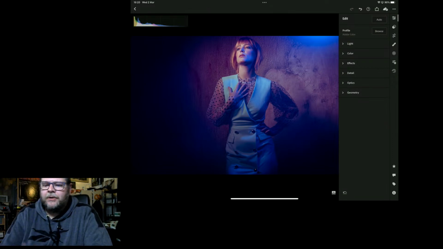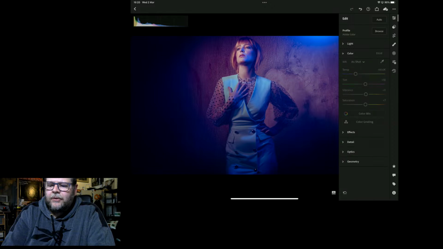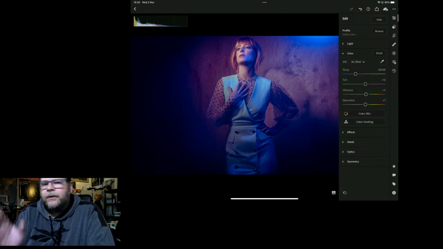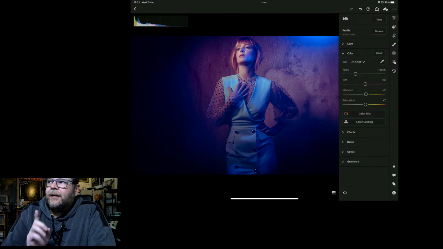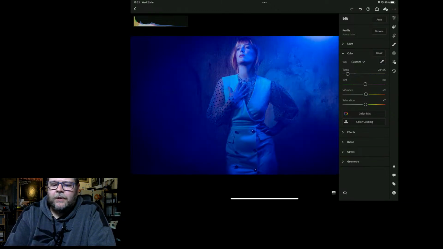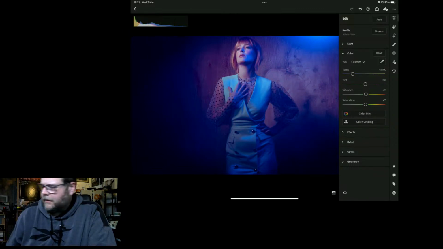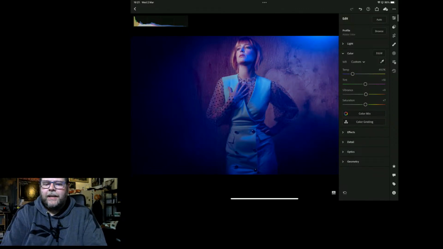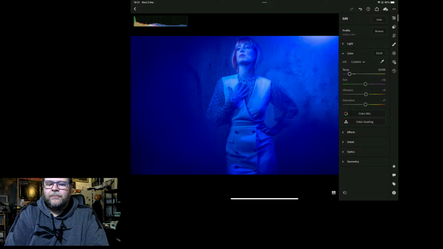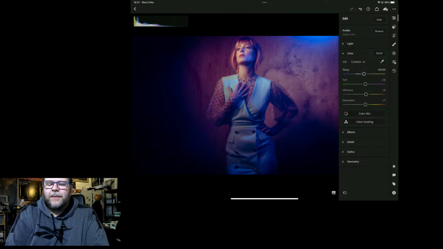Okay, so now I want to show you something. So let's go for color, and let's go for color temperature. Now, on the right side, there was a blue gel, right? So if I move this here, the color temperature, you can see, let me take the pencil again, that I can actually change the amount of blue in the image, but I can also change the amount of red in the image. I can even make it all the way gone.